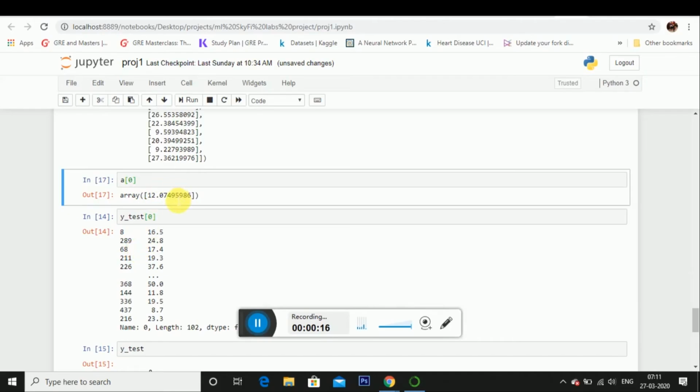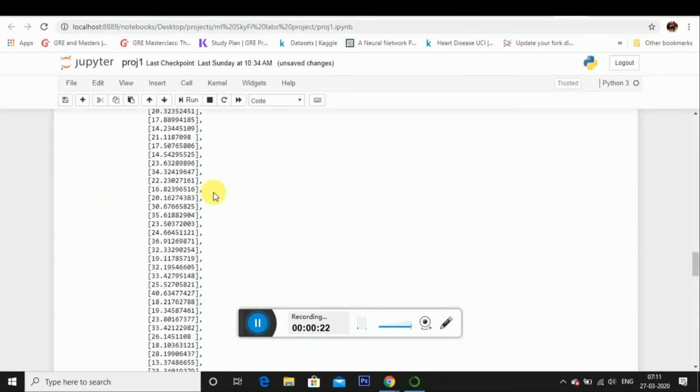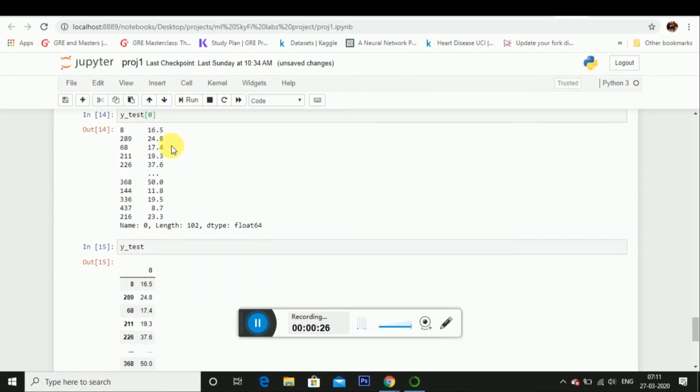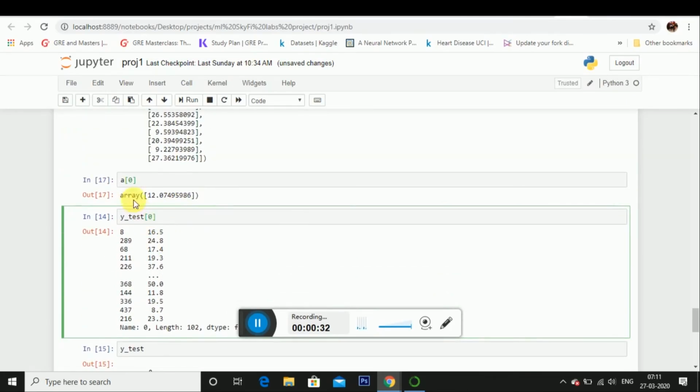Let's see whether our model is overfitted or not. It is slightly overfitted, I think. Let's see. Taking the values for a of 0, the first value, we got 12, and here our actual value is 16.